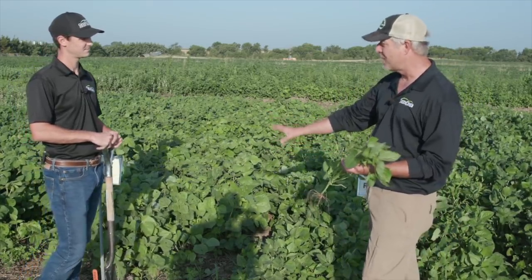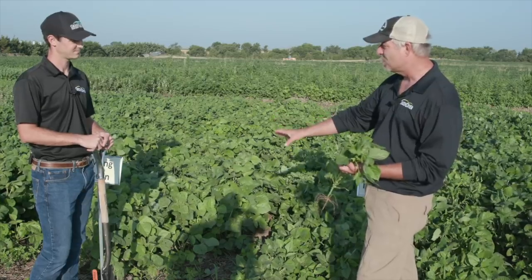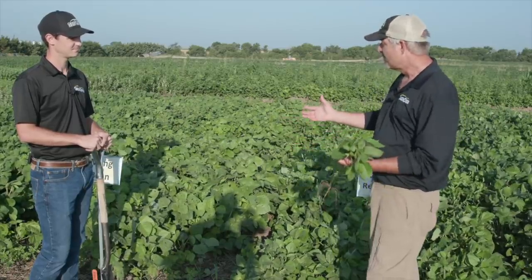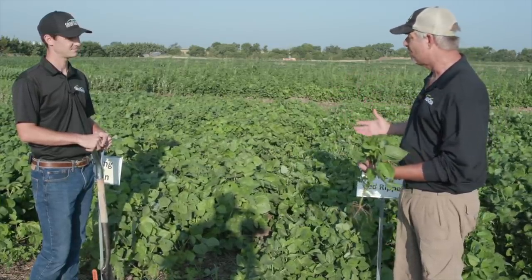If you have a shorter time window to grow your summer legume, a mung bean can be a really good option. The seed size is about half on a mung bean than it is on a cowpea. Pricing, they're about the same, so it's probably a better value. But if you have a longer period of time for something to grow, then the cowpea is probably a better choice because you'll get more overall.